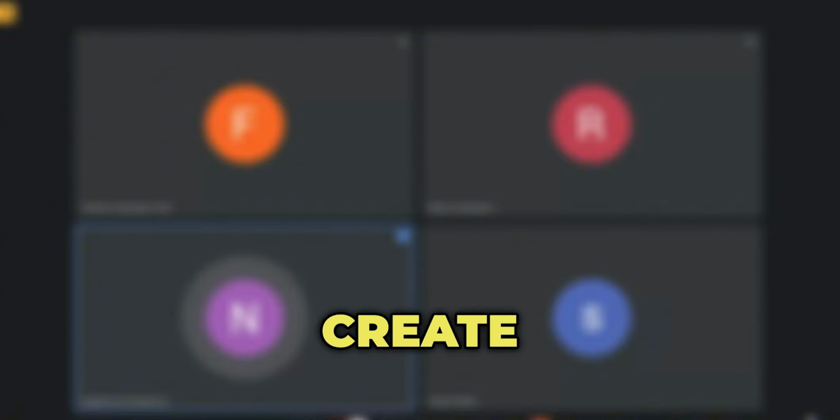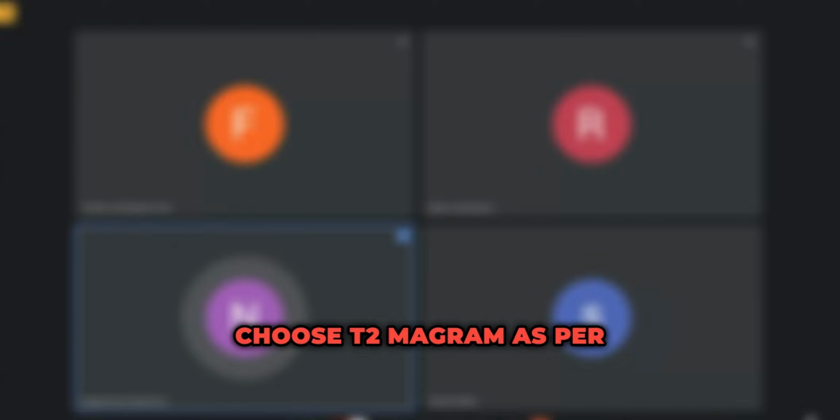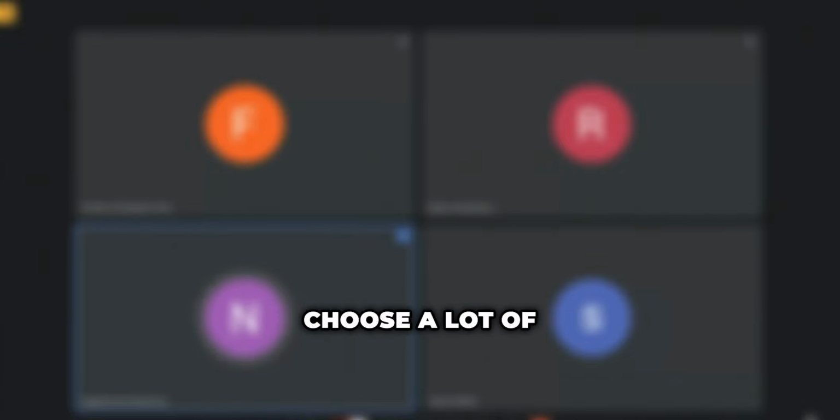At the time we create the AWS account, we can choose as per the project organization requirement, for example T2 Medium. We can choose a lot of instance types, like 4 CPU and 4 GB.